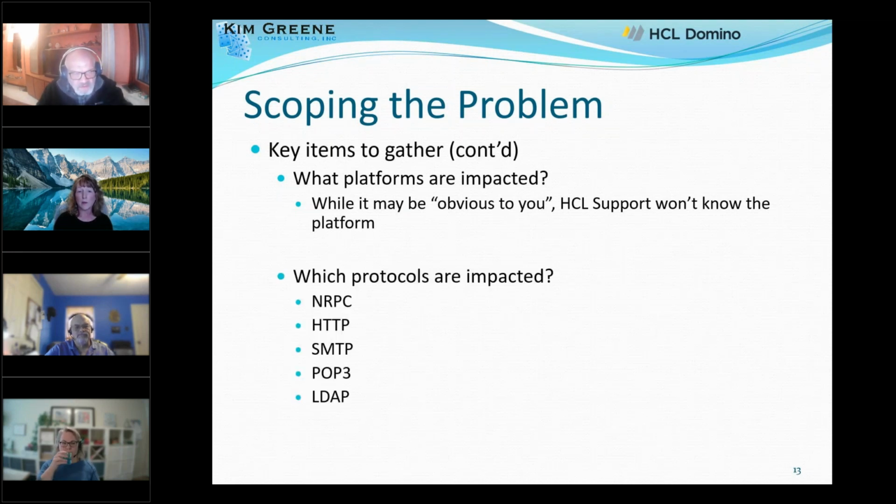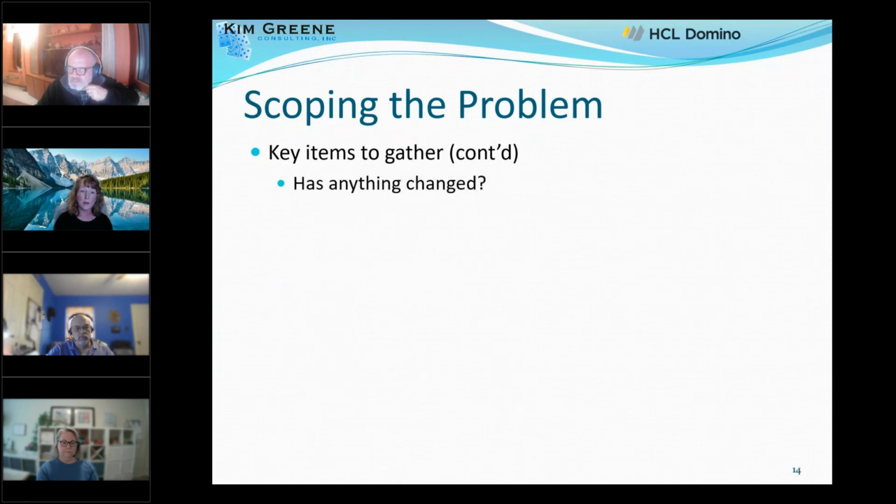What protocols are impacted? Is it users that are connecting through the Notes client? Is it the example that we talked about earlier, right? That Paul got on the meeting with the customer and the SWE and found out, well, it's not actually a mail routing issue. It's not SMTP. It's a whole different problem. You could have issues where people can't log in, and then you look at the LDAP server. So it really helps to look at the specific protocols and the ways that users are connecting in that are having problems. Again, that helps to narrow down the scope of where you're looking.